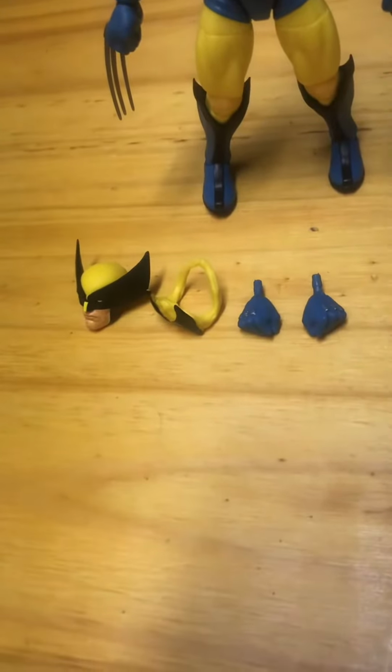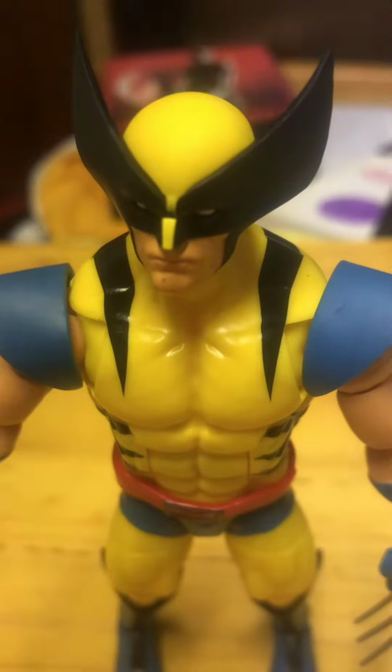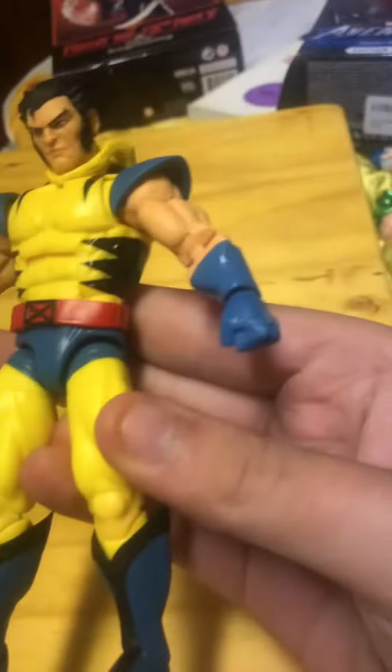Here we have the lineup of accessories. We of course have the traditional mask. Then we have the mask down. And of course the clawless hands.